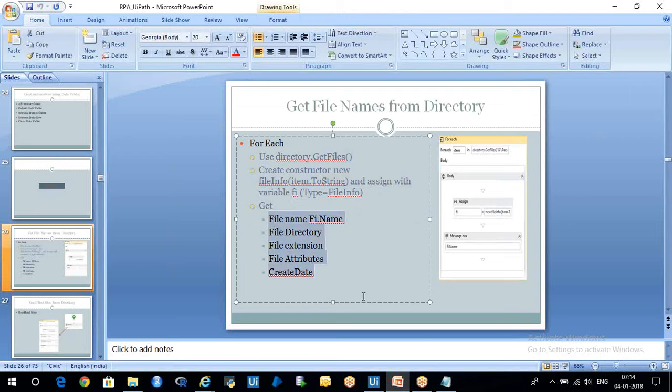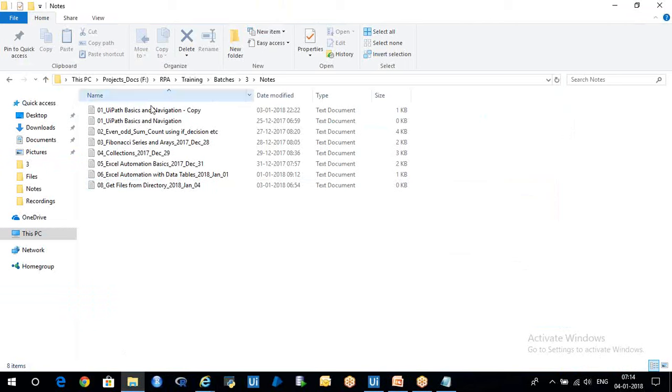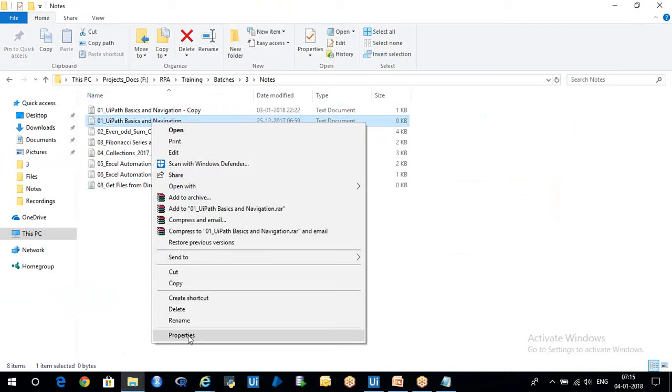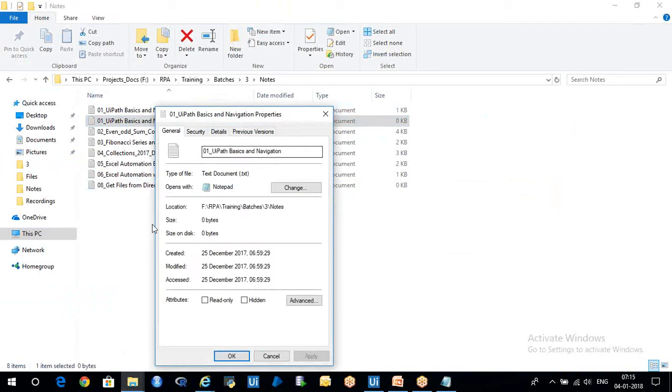This is file information. When you created a file, if you go and right click and click on properties, you can see what the type of file is. It is a text file. And what is the location of that file, this is the path. And what is the size of that file, the size on disk, and when it is created, when it is modified, when it is accessed.